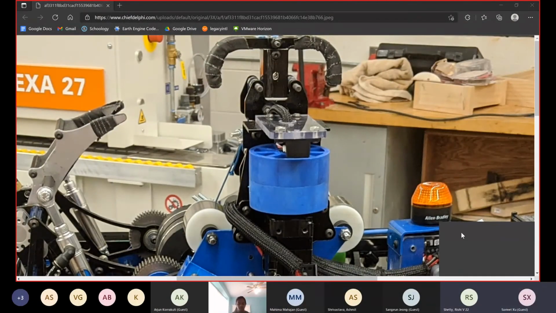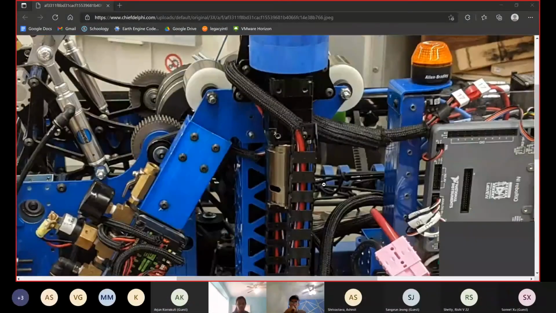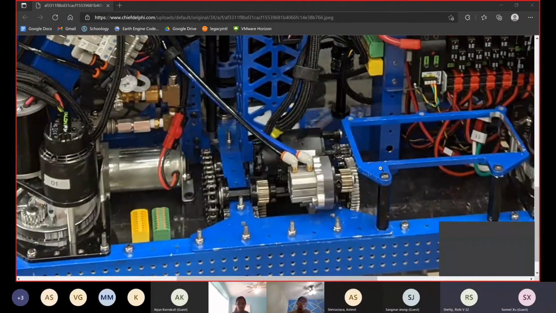Alright, yeah, so guys, my name is Rishi and I am the assistant design lead this year. So this part, the black thing on top, that's the hook. That's what we use for climbing. And we have to climb, I think, 10 feet off the ground. The telescoping arm shoots out and grabs on, and then the robot gets winched up to the top. It's kind of hard to describe without looking at a video of it. But yeah, it goes pretty tall, 10 feet.